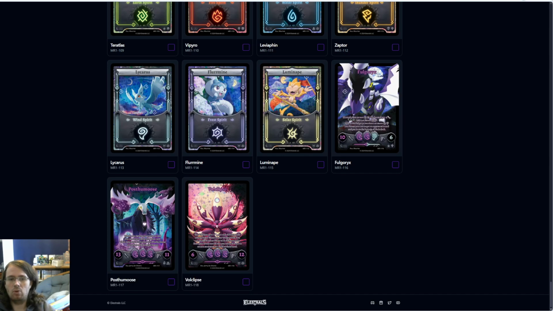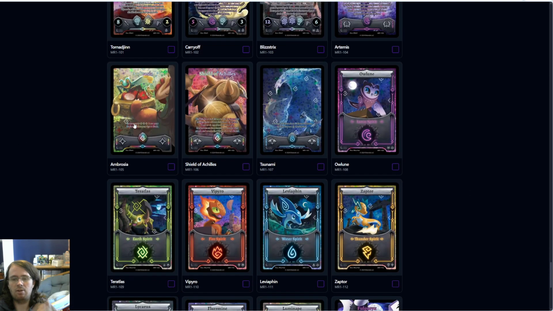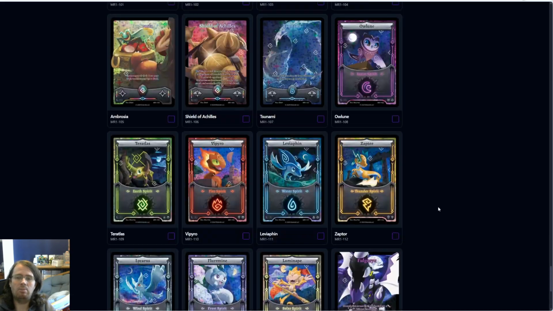Now, I am going to assume that probably around 25 to 30 slots are being spent on the full arts, the Hollow Spirits, and the box toppers. Because in Moonrise, it was what, 6, 10, 14, 18, 22. Yeah, it was 25 on the dot in Moonrise.